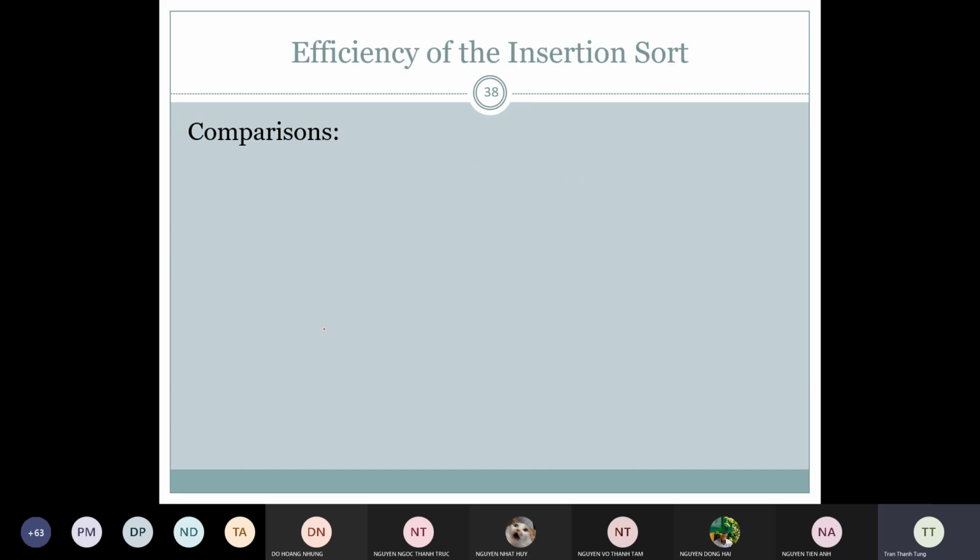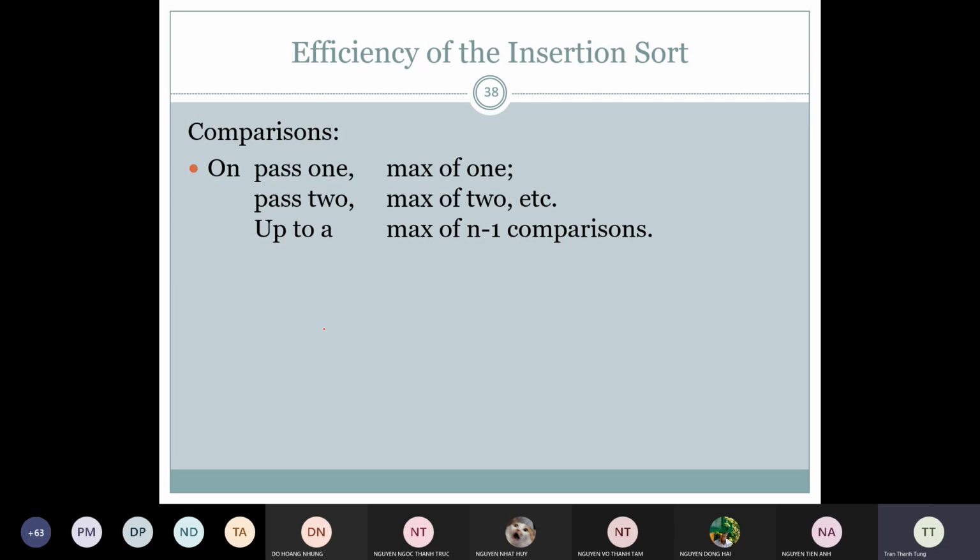Okay. So now for the efficiency of the insertion sort, what we can say is that for the first iteration, we have to do one comparison. For the second iteration, we have 2 comparisons at max, and for the last iteration it could be maximum n minus 1.